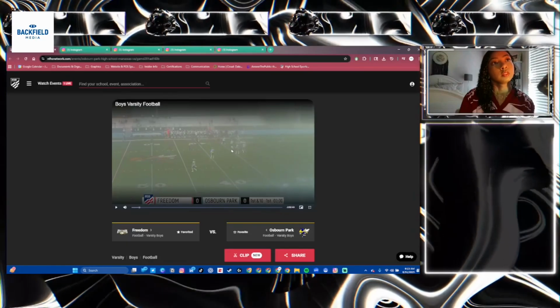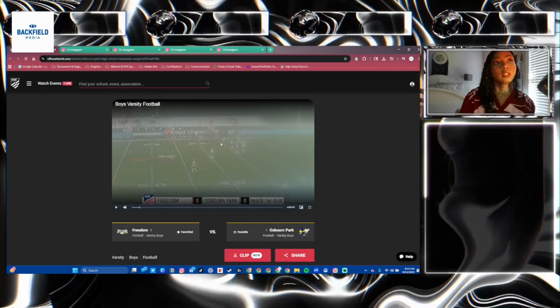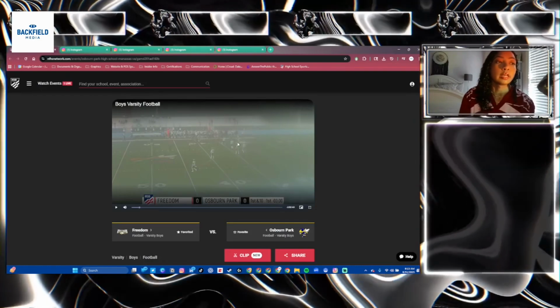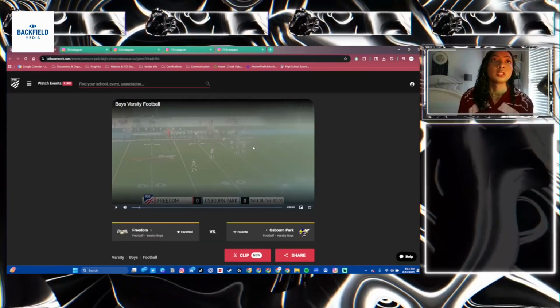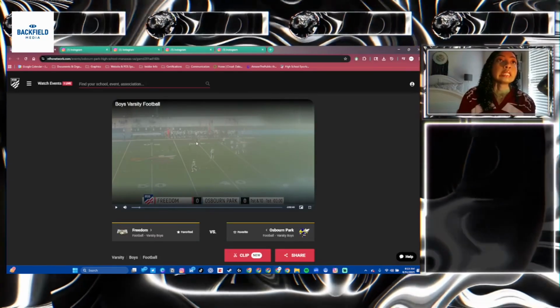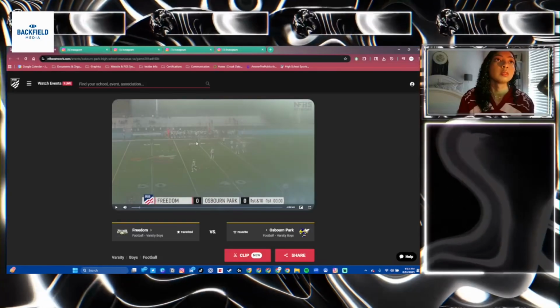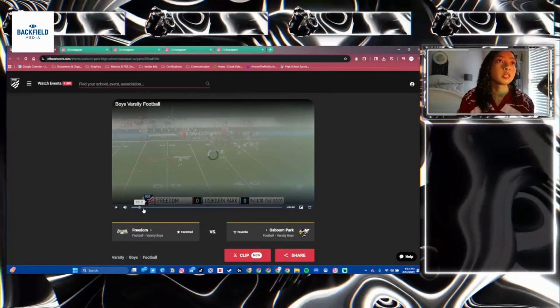You can see here that after the snap, he had gone under, and that is where he was able to go about 10, 20 yards at least before getting held. This didn't lead to any points.